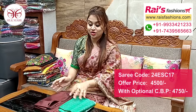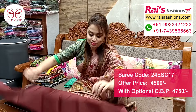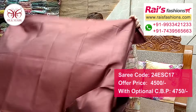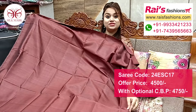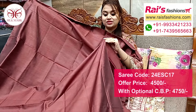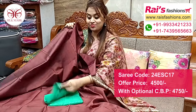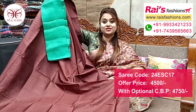Next one also — nice color combinations, dark coffee brown shade, full base part is plain base cotton silk, pure Vishnupuri cotton silk, all over plain base, very smart trendy looks. Pure Vishnupuri cotton silk with silk mark, all over plain base. Silk material heavy broket work contrast blouse piece for outstanding looks.